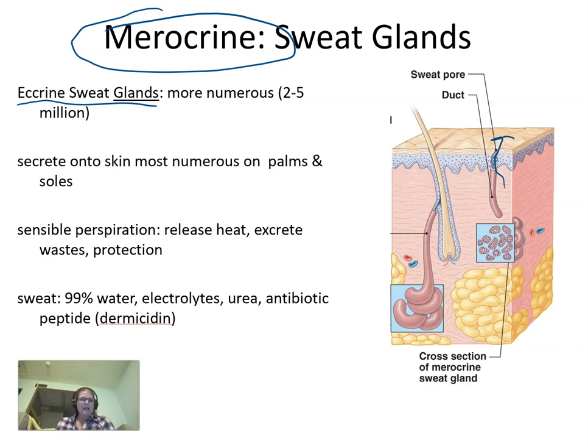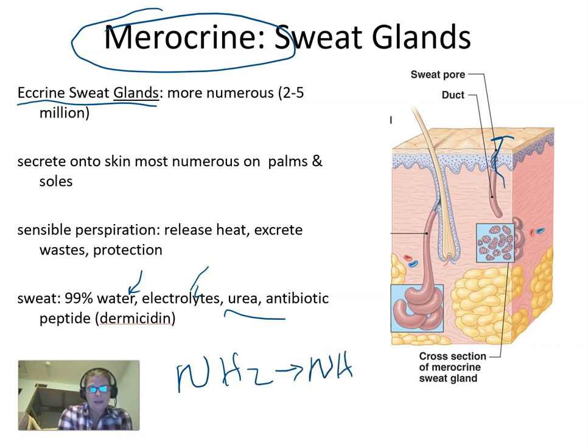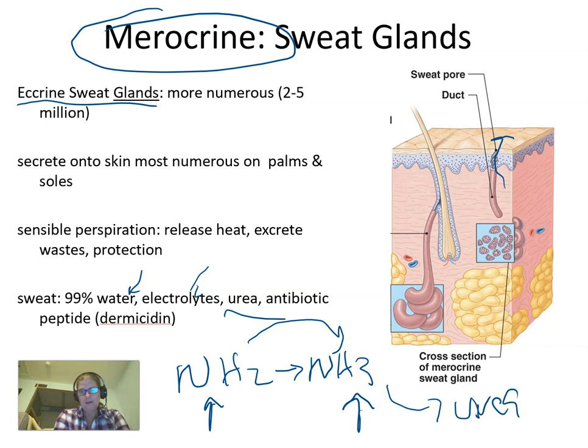Sweat has a bunch of things in it. It's got a lot of water and electrolytes. It does have some urea. Urea, by the way, comes from, let me do it this way, ammonia. NH3 is ammonia, and NH2 you might recognize as an amino group. So when you eat protein, it gets broken down into amino acids, right? And then the amino group is removed, and it goes to your liver, which converts it into ammonia. And then that gets converted into something less toxic called ammonium, and then into urea. So we'll keep it simple. And then urea usually goes to your kidneys, and some of it goes in your sweat.